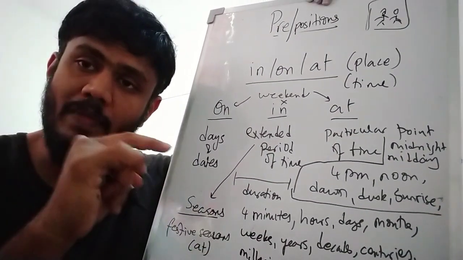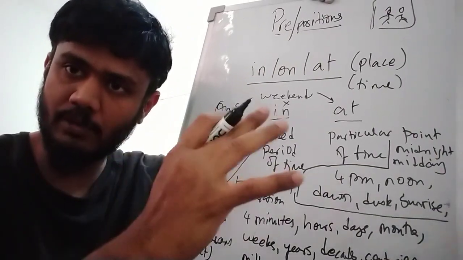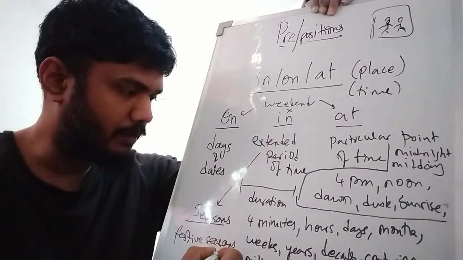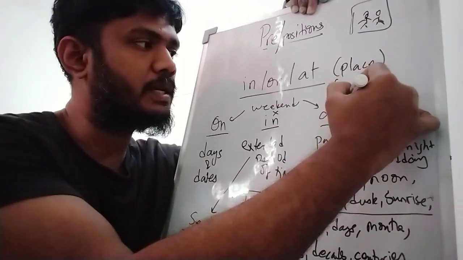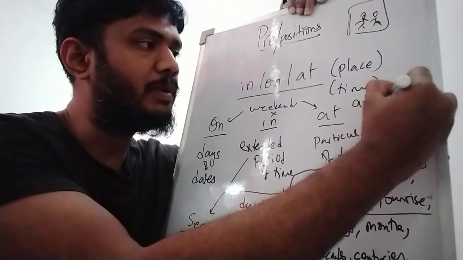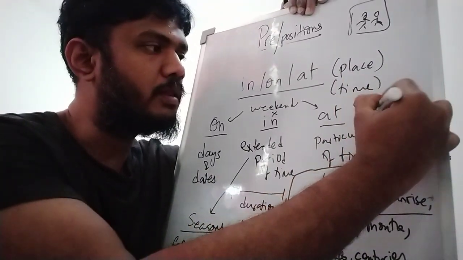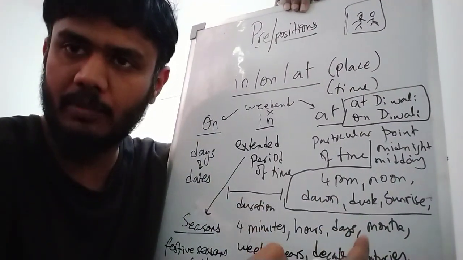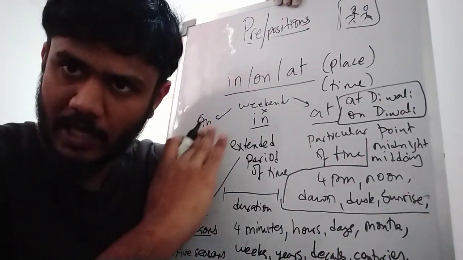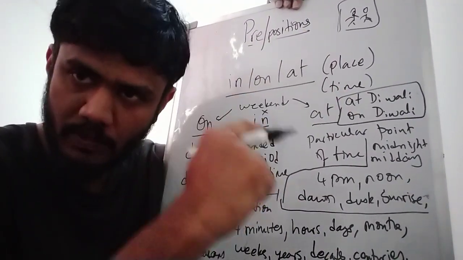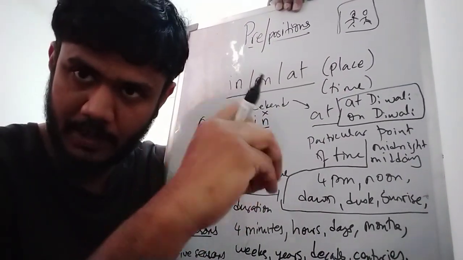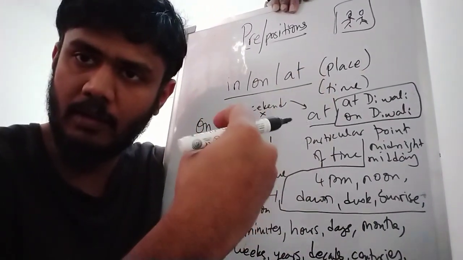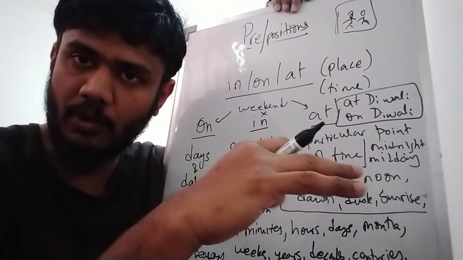But if you want to say on that day, okay, not the general season of celebration in Diwali, but on the day of Diwali, then you can use on. So I'm just going to put it here. So it'll be like, at Diwali we like to celebrate, but on Diwali it means on the day, on that day, on the specific day on which Diwali is celebrated. Okay, at Diwali is the general festive season, but on Diwali is when that particular, on that day when the diyas are lit and the crackers are fired, and that particular day is what we're talking about.